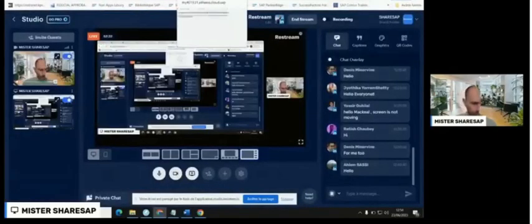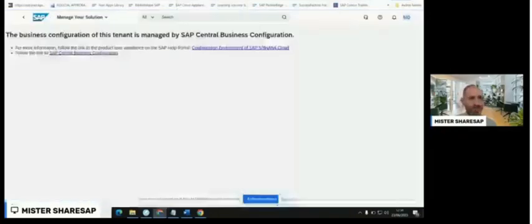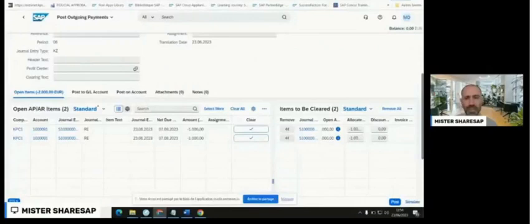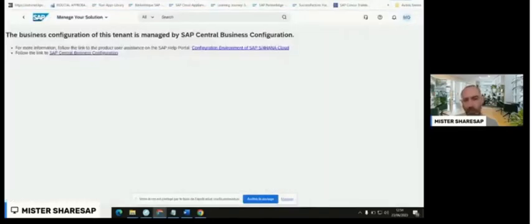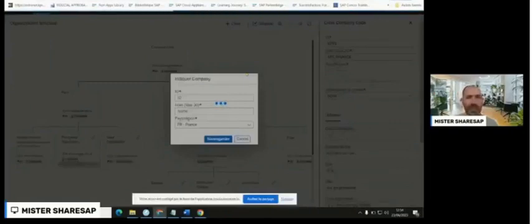Do not hesitate if you have any question about the CBC and how to make the setup in a SAP S/4HANA public cloud. When you have to manage all the information about your organizational structures, you have a menu with all the activities that you can manage. For example, company. As you can see, I just have to wait until the system creates all the information required for my new company code.